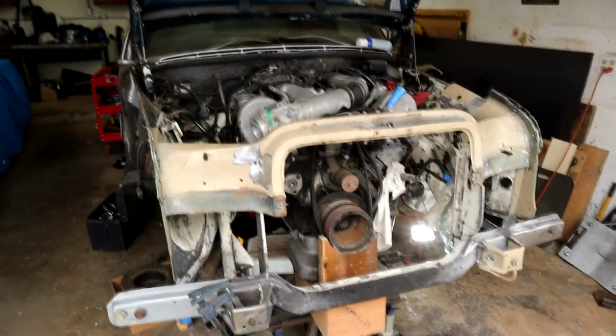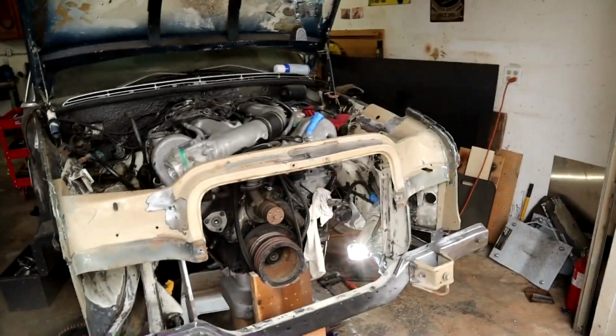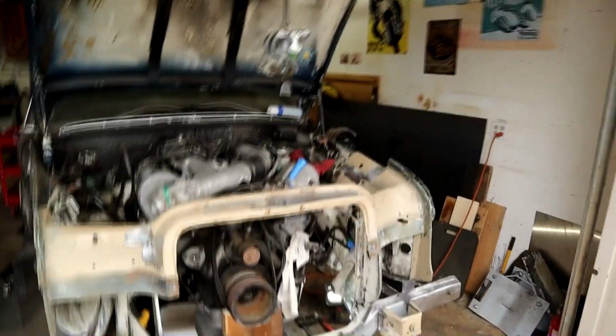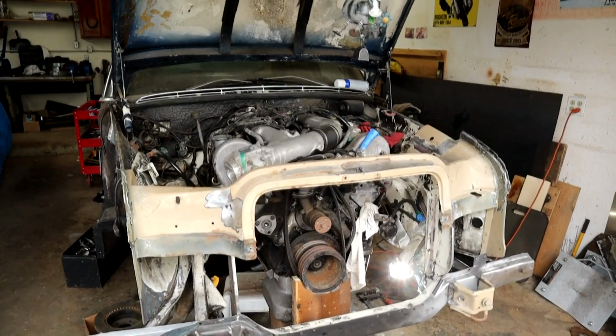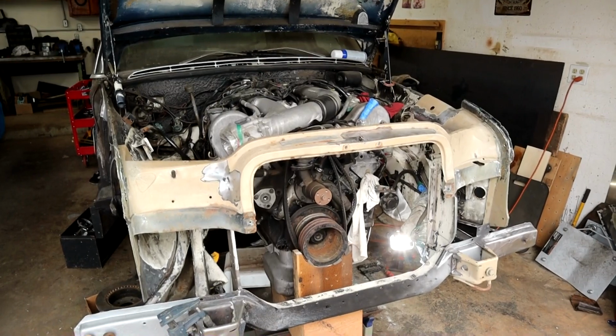Obviously I'm going to spend a lot of time really refining how that gets fitted in there, dry fitting, clamping, holding. I've got my reference point, the hood will come down to latch, I've got my two fenders. Even though all the bolt holes are off there, I've got the far bolt holes and the front ones here, and then the line of the hood to align everything. So obviously at that point the engine will be out and I'll be able to get right in there and clamp it off and do all the welding that's necessary.